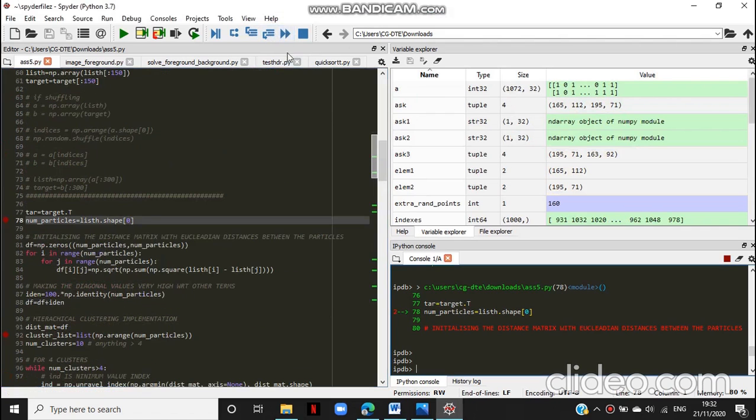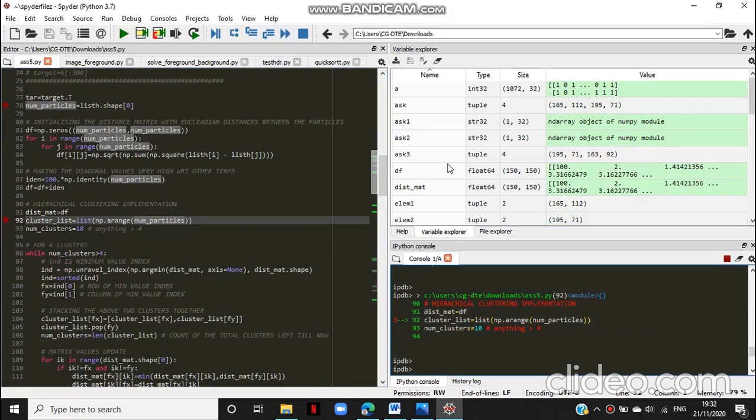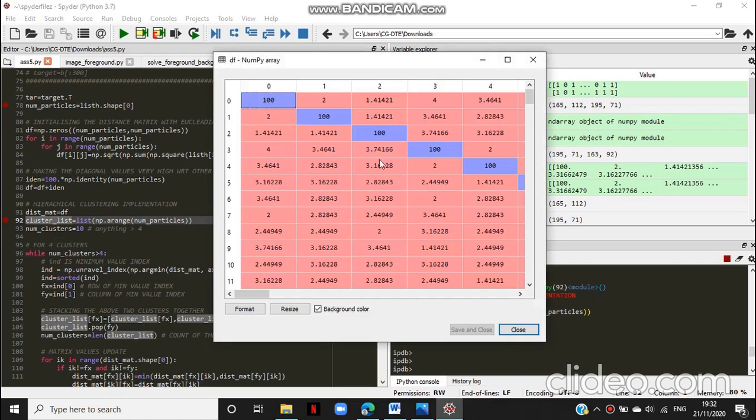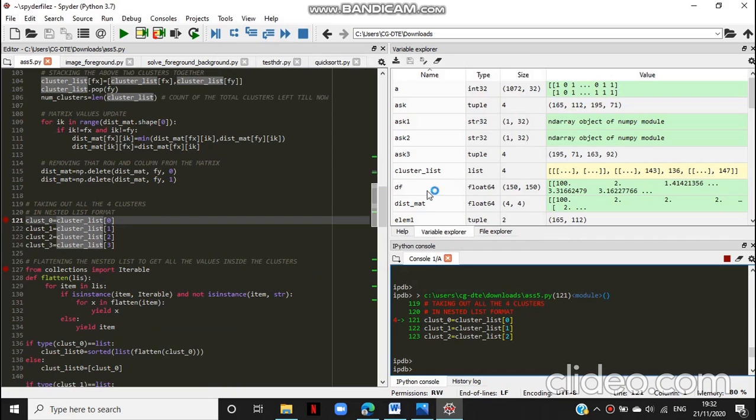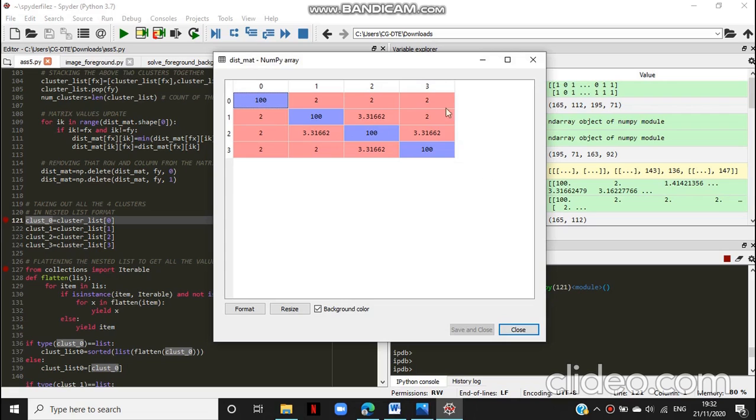As I run the code, you will see the df is initially 150 cross 150, something like that. After that, our distance matrix will get reduced to 4 cross 4.